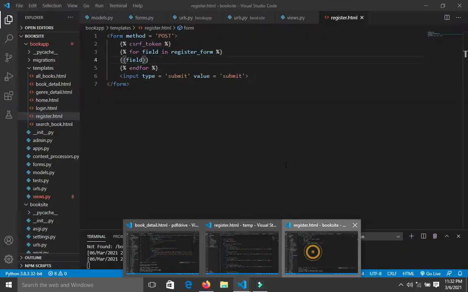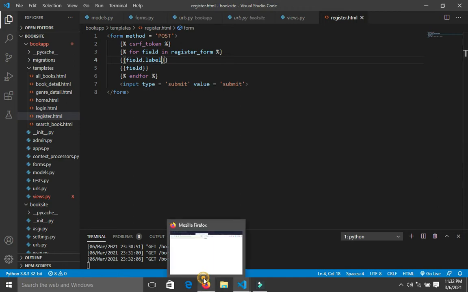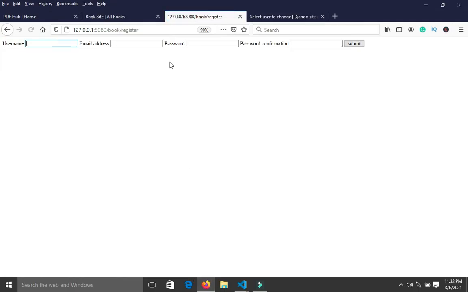Perfect. You can see now the text is no longer there. But I'm going to show you how to also add a label to each input field. So just get down to your templates, and on top of the field, put field.label. So save and refresh. Okay, nice. Now we have the fields and their labels. You see, it's looking better than before. Those things are no longer on the user creation form.